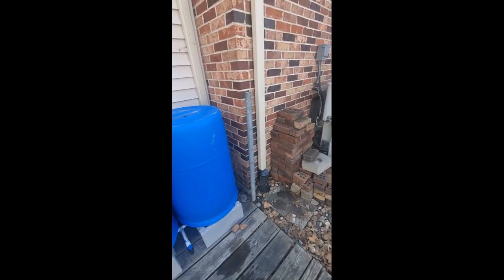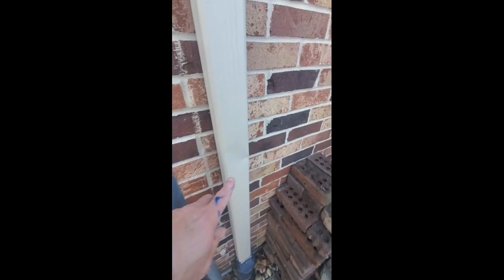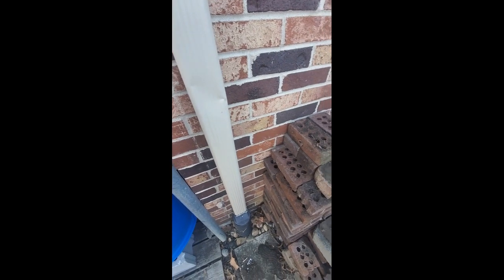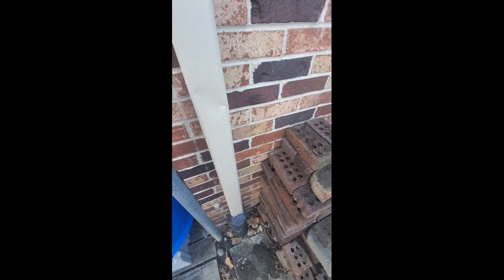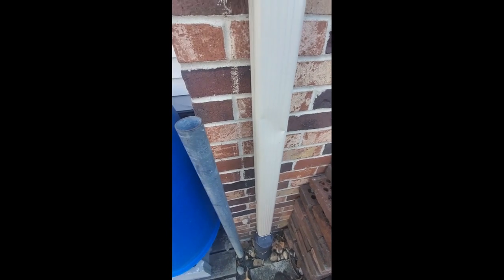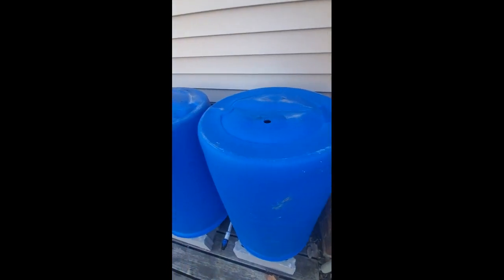So next we're gonna shoot into this downspout. It's a 2x3 downspout. And we're gonna shoot about kind of level. Got to work around that pipe, but that's okay. That'll give me a little support so that that hose doesn't sag. But that's the next piece of our project.